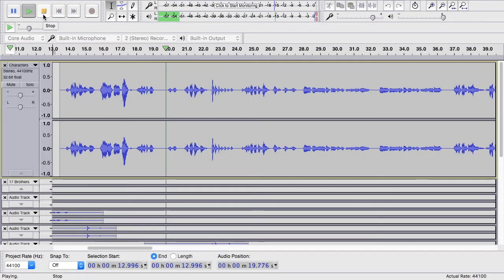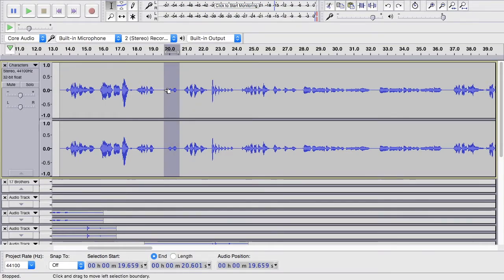Now that everything has been recorded and arranged, our last step is to add any desired effects through Audacity's Effects menu. So the first thing that we want to do is use the Effects menu to create better character voices, starting with Mortimer, who we want to make sound more like a child. So we're going to find Mortimer's first line. Yes. And now we're going to access the Change Pitch tool to try and make that sound more childlike.